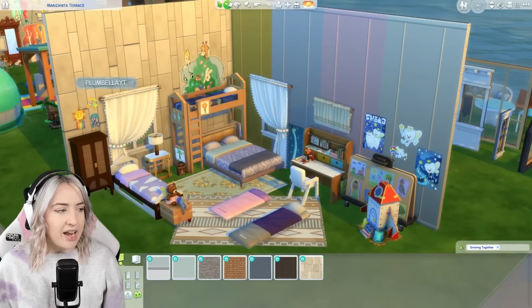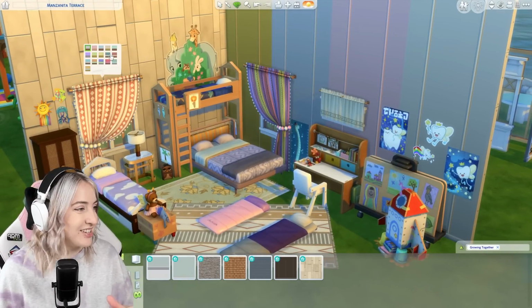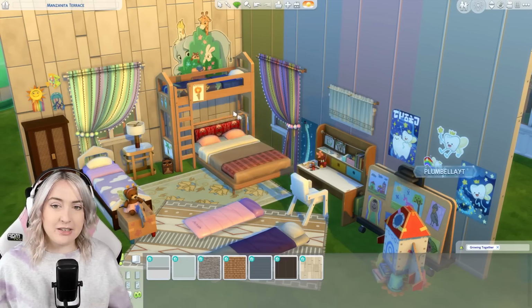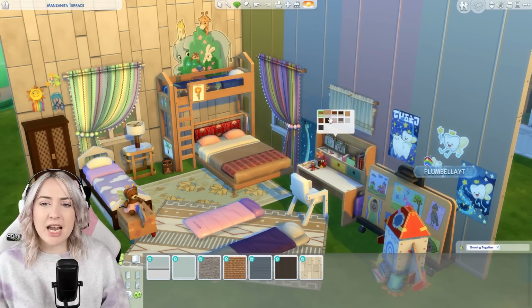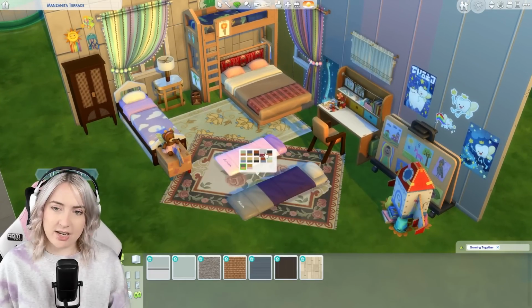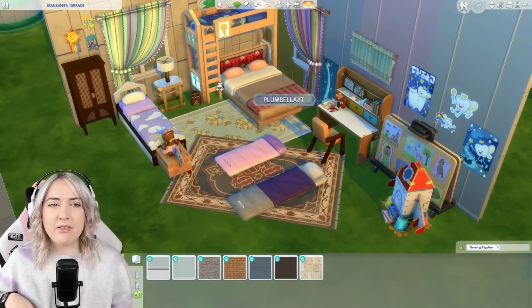And then for build buy, usually I just put every single object on the lot and zoom past so you can see them. But I decided to do something different with this one so you can get a feel of how these objects work in game. And I will go into more detail on the build and buy gameplay objects. I have a section dedicated to that, which impressed me a lot. But generally the build buy was a bit of a mixed bag for me.